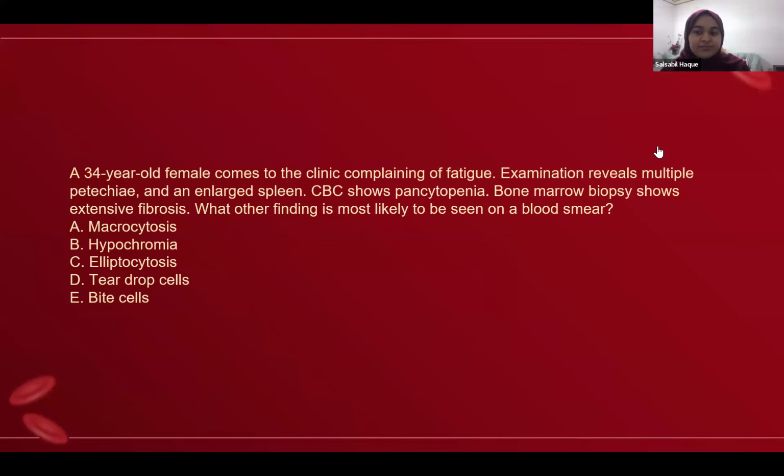So it is? Yes, it is D. Okay, so this disease, as you correctly mentioned, it is myelofibrosis. Oh, you said you saw the answer? Okay. All right, so this is myelofibrosis. So you have teardrop cells. All right, since you saw the answer, what happens when we do a spinal tap of this patient?